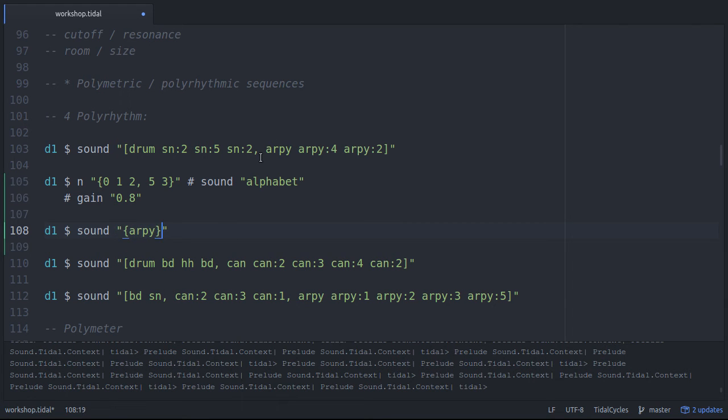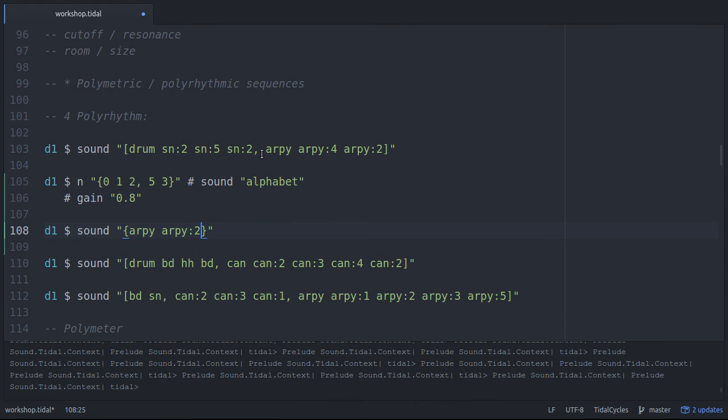So let me put two sort of RP sounds against some percussive sounds.